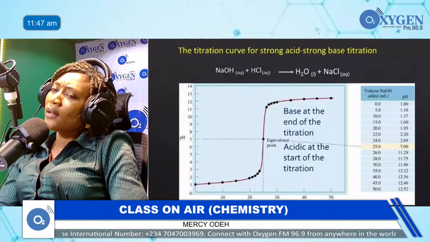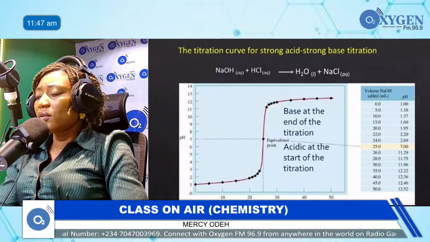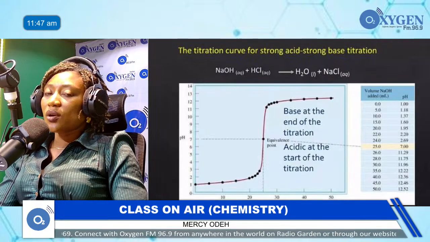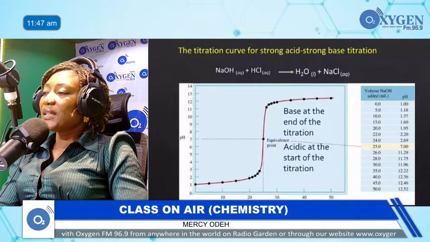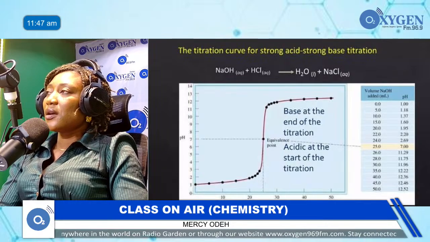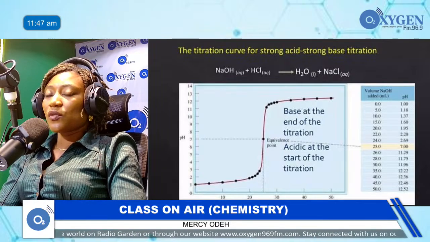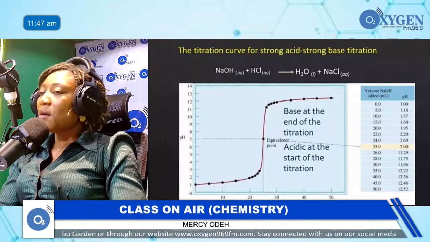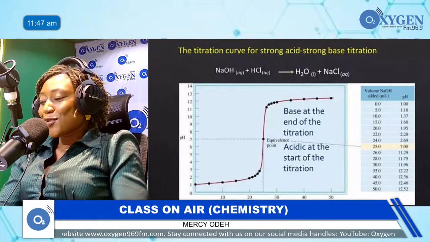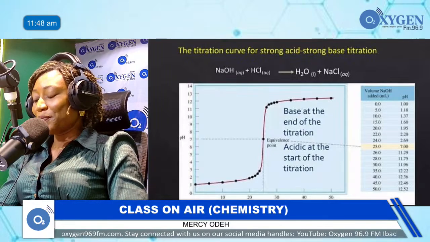You know that when titration is over, there will be what? There will be salt and water left inside the conical flask. When you have your acid and your base, there will be formation of what? Salt and water. Mind you, this salt is not edible salt, it's a dangerous salt though. So it's not what you can consume.